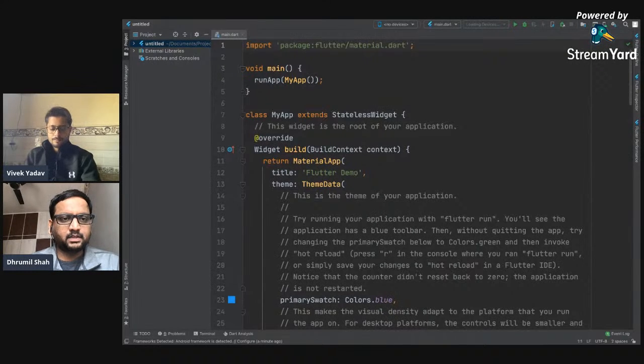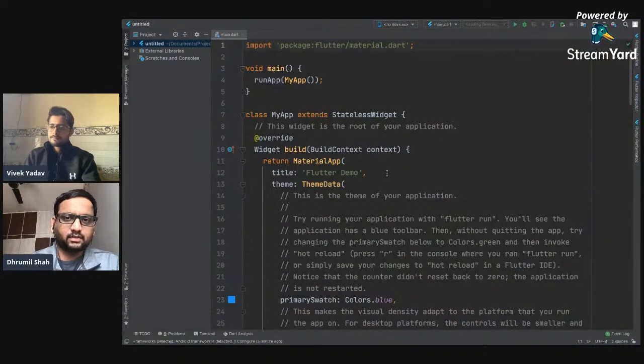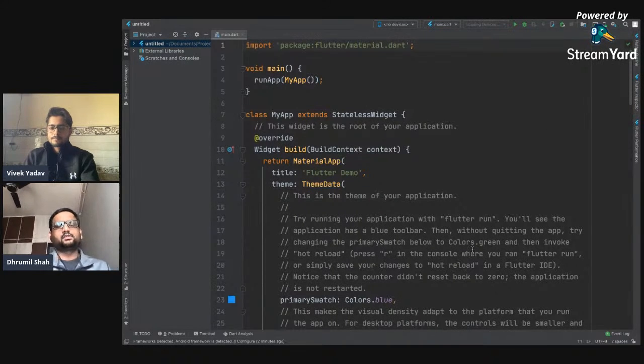Can you show them which version is supported properly? It is Android Studio 4.2 preview. So if you guys are planning to run Flutter, and if you bought your M1 based MacBook Pro, do consider downloading the preview version of Android Studio, so that you will not find any major difficulties running Flutter in your Android Studio.